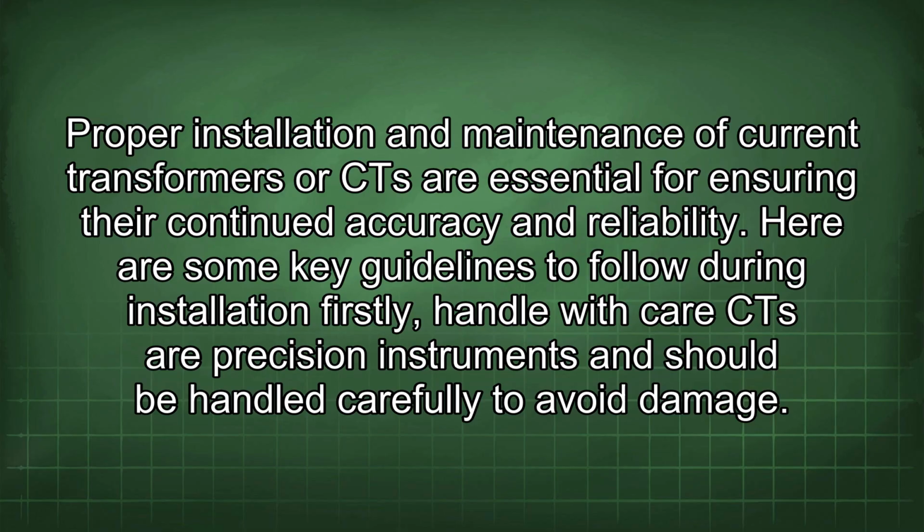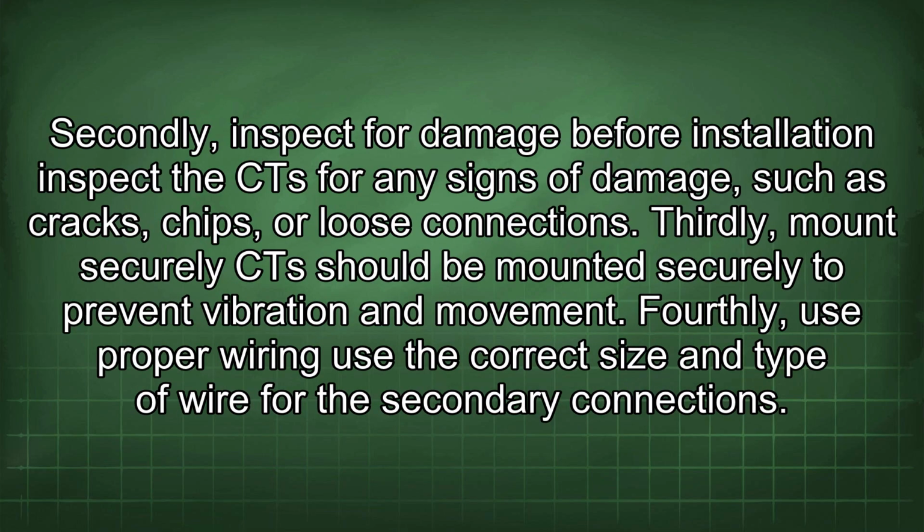Proper installation and maintenance of current transformers, or CT, are essential for ensuring their continued accuracy and reliability. Here are some key guidelines to follow during installation. Firstly, handle with care. CT are precision instruments and should be handled carefully to avoid damage. Secondly, inspect for damage before installation. Inspect the CT for any signs of damage, such as cracks, chips, or loose connections. Thirdly, mount securely. CT should be mounted securely to prevent vibration and movement.